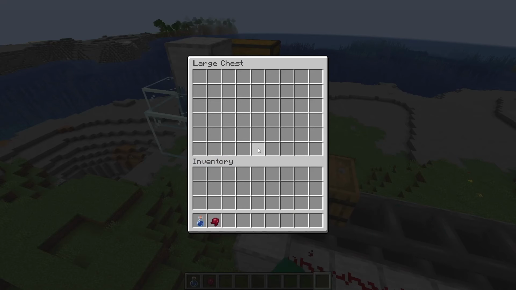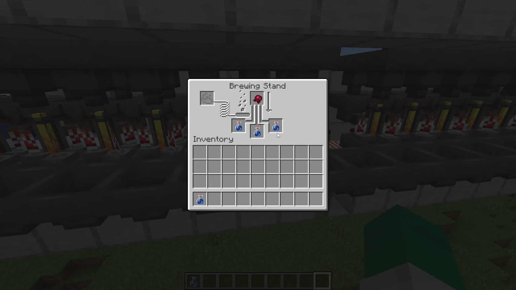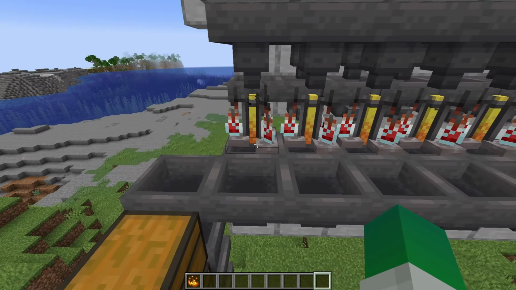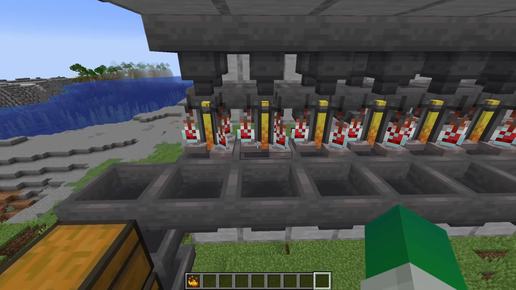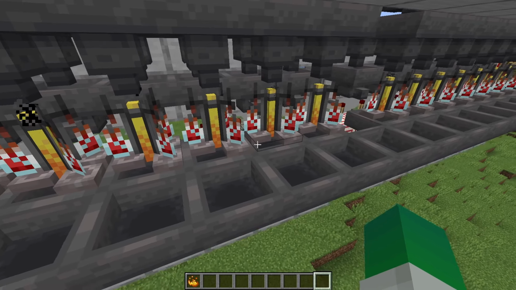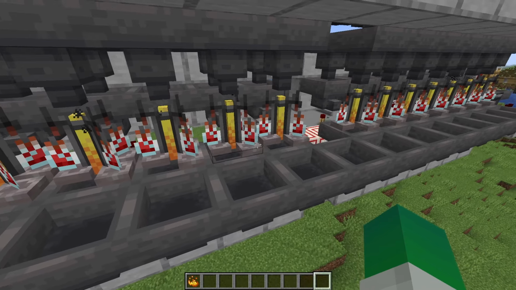In the meantime, we can go ahead and fill this chest with our ingredient, and then that will start making its way into the brewing stands. Now, unfortunately, one thing you will need to do yourself is fill up these brewing stands with blaze powder. But by the time these run out of blaze powder, you'll have made a ton of potions.